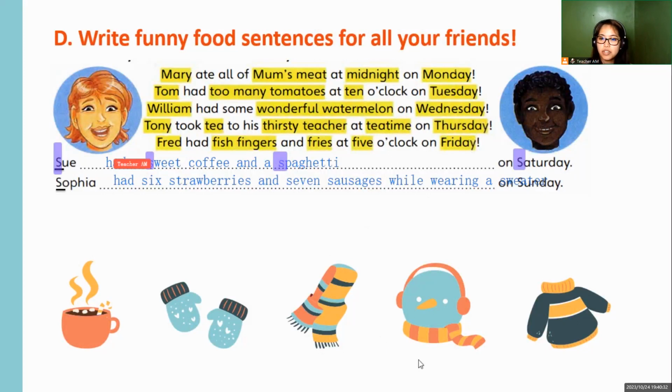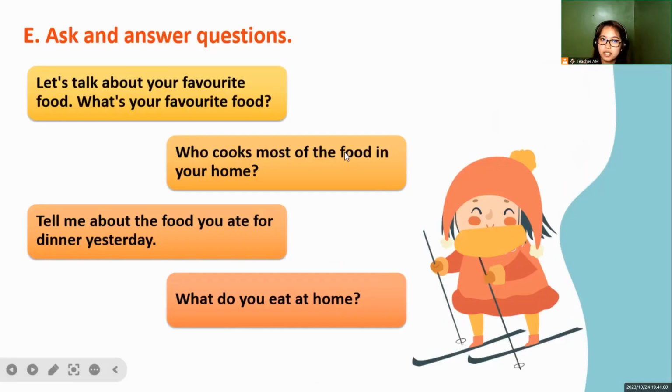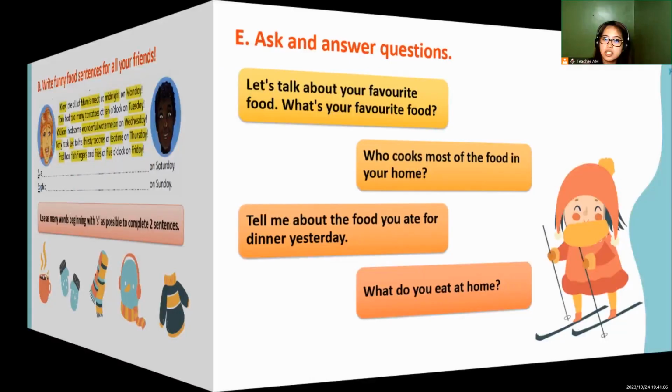Can you please read your sentence? Sophia had six strawberries and seven sausages while wearing a sweater on Sunday. So you can see in here that we use lots of words that start with letter S, Kim. Okay, so Kim, do you have any advice? Do you have any questions? No. Okay, now let's proceed.